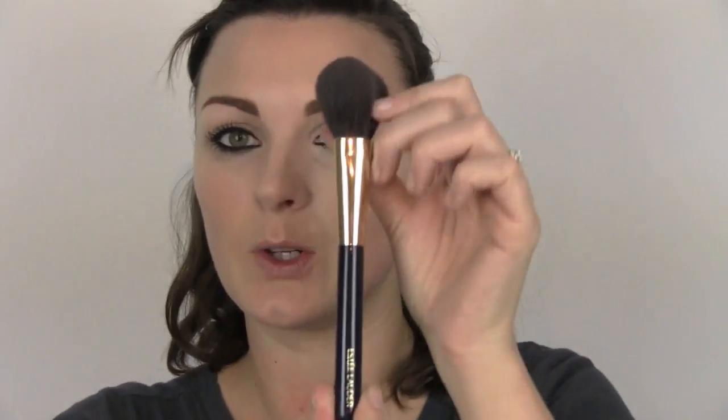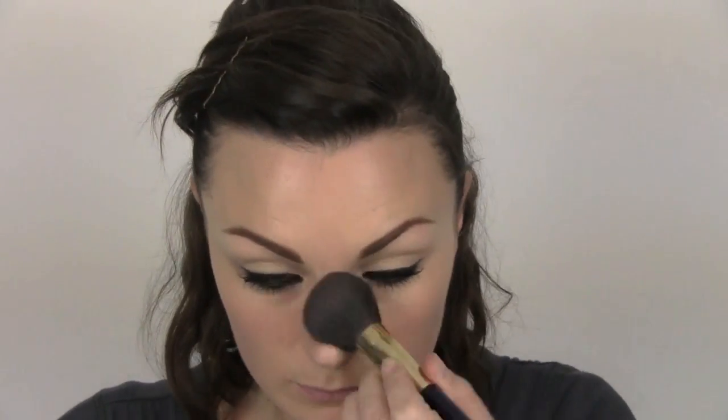I will powder quickly. I've got a translucent powder. This is a Laura Mercier one. And the brush I use, there's a big Estee Lauder one there that will do. Nice and soft. I'm powdering because I've got the odd blemish, so I just want to seal that concealer over the top of it.